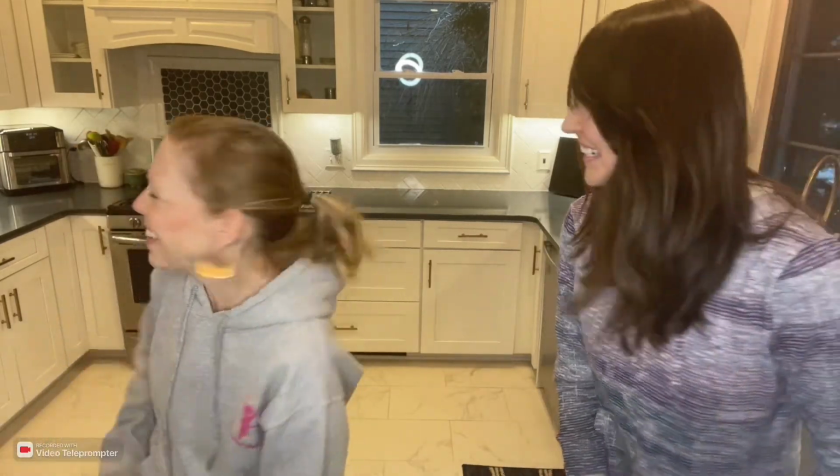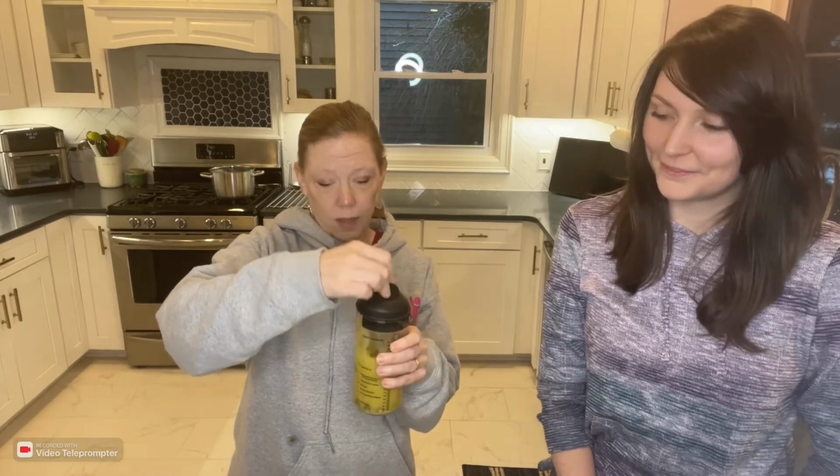Okay, so we're going to add the dressing now, and then your dinner will be all ready to go. We'll emulsify this a little bit more and then pour it on and mix it up, and we'll have dinner. The lemon miso dressing really makes this salad different than most veggie pasta salads. And we make this to round out our dinners, even if Em isn't coming over. We are sure happy when we can share it with her.